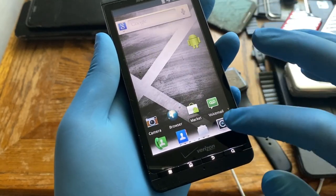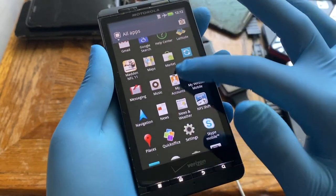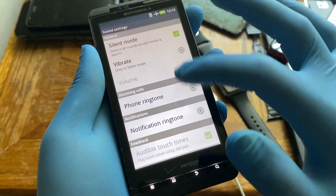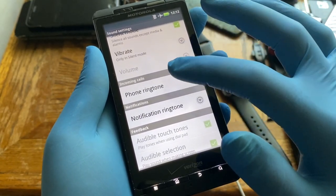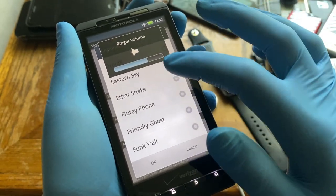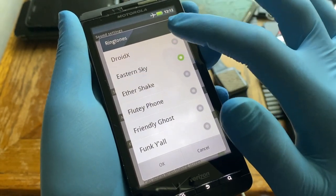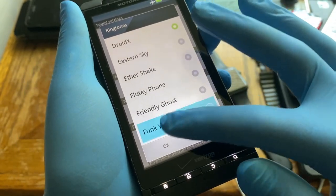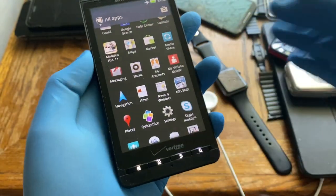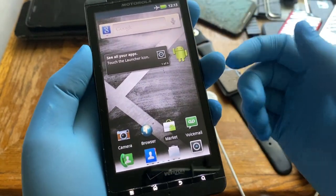The Droid sound is really creepy — my girlfriend is extremely terrified of it. It's found in Settings under ringtones. Usually it plays during the boot animation, but I had the volume turned down. You can't increase the volume during the boot animation; you have to go into the software to change it.